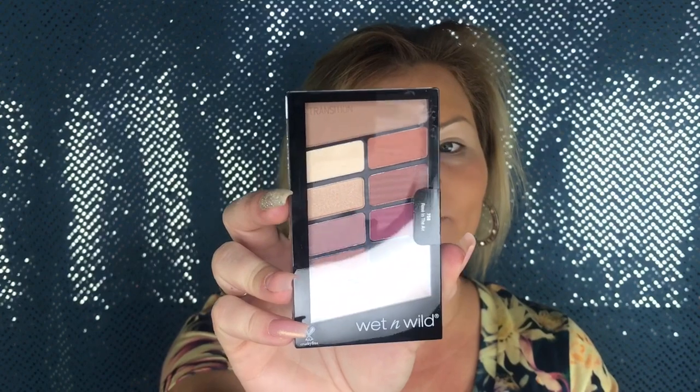Okay, so we're going to be taking this eyeshadow palette, and I'm pretty sure the name of it is Rose in the Air. And I just think it's so pretty, and I'm really excited to try the eyeshadows. Back in the day, all the eyeshadows I would have, before I really knew how to do my makeup that good, were Wet n Wild ones. And I thought they worked good back then, so now I'm excited to see what I think about them now. You know what I mean?